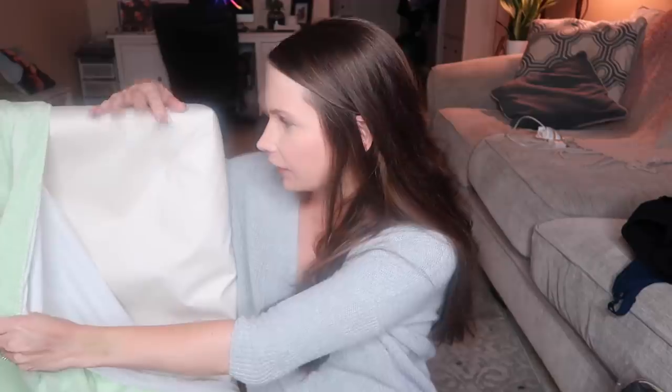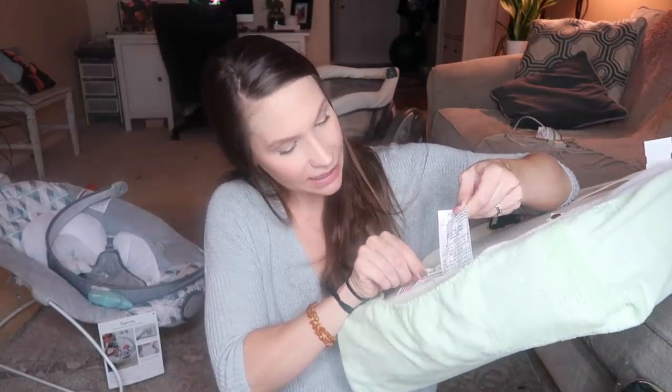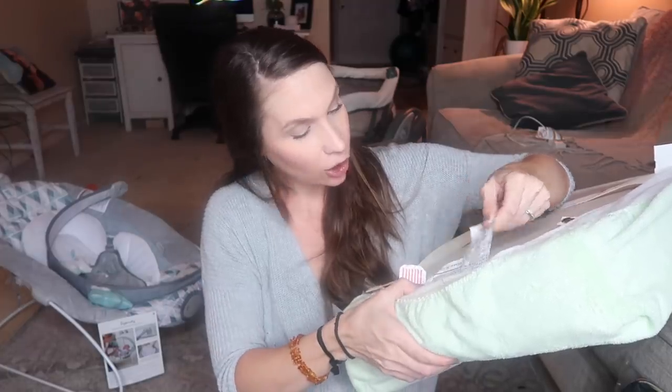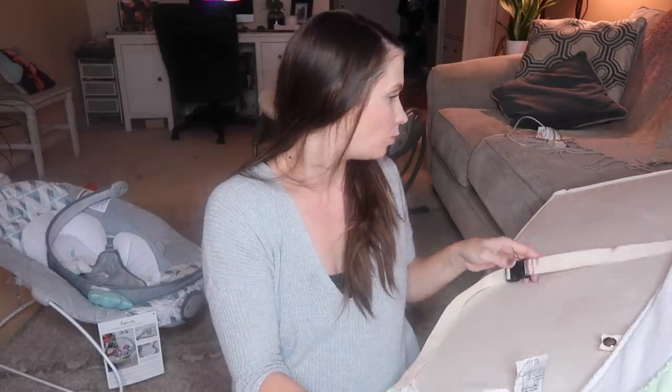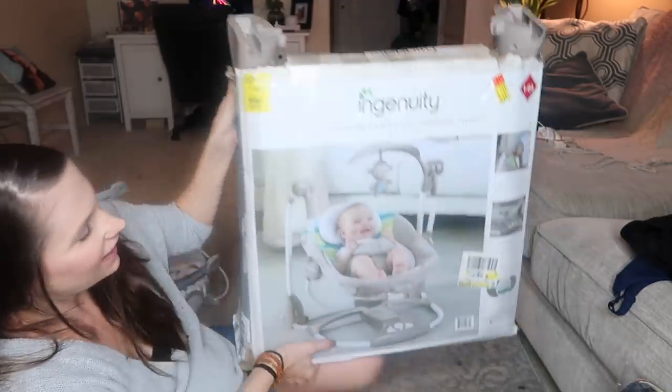I also got a changing pad — I didn't get a new cover; I washed my old one and put it on. But this is an organic one: 100% certified organic cotton, air core, 100% pure food-grade polyurethane. It says 'organic cotton' right on the back. I needed another changing pad and got this from Once Upon a Child for eight dollars and fifty cents. The non-organic options were just as much if not more, so I was really happy with that purchase.